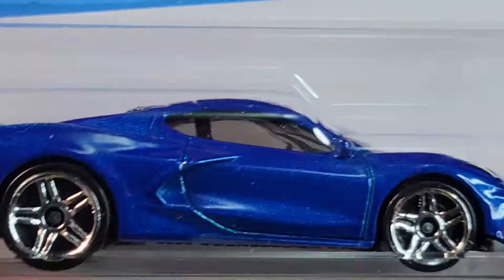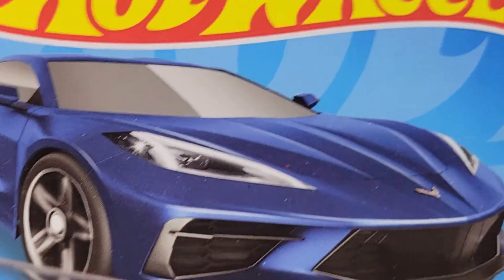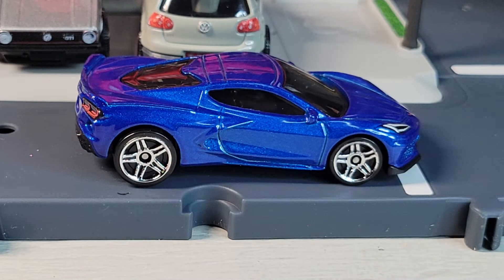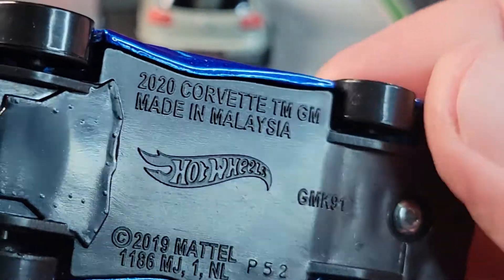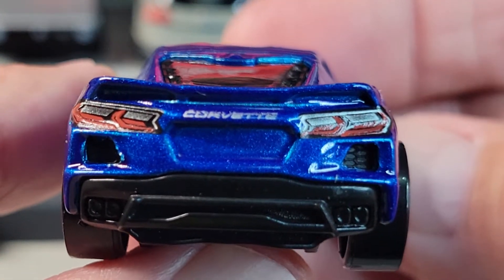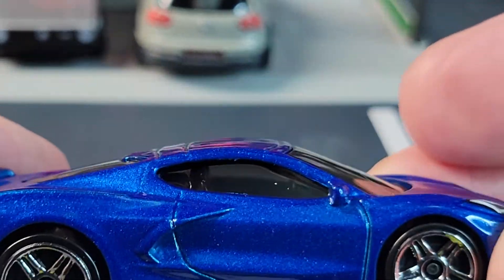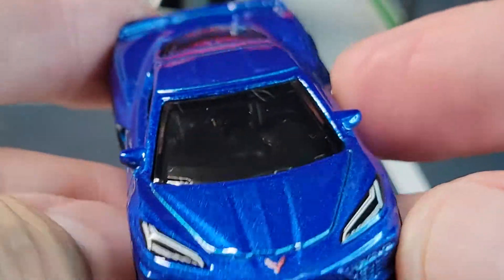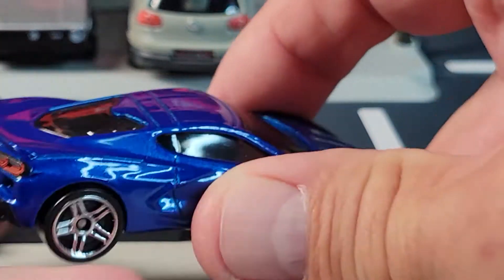This is the 2020 Corvette — Factory Fresh series, 3 out of 10. There's your card art, 106 out of 250. This is the E case, let's open it. Alright, there's your Corvette — getting some pizza! 2020 Corvette. There's the rear deco. This was a super treasure hunt too, but this isn't it — but hey, if it is I'd just open it. There's your front deco, side deco, rear deco looks awesome. This is the Corvette.